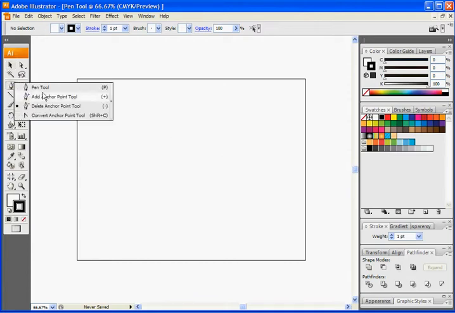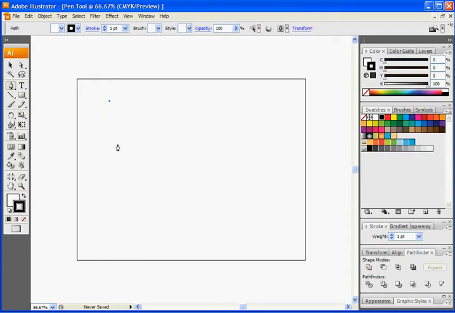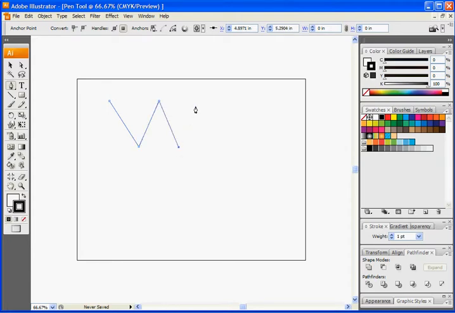You want to make sure you have your pen tool selected, or you can press P. Pen tool is pretty simple. You click once to add an anchor point. So if I left click, I have my first anchor point, and we're going to draw out a W. So you left click to create a new anchor point. And what happens is from one anchor point to the next, it'll connect and it'll draw out a new line. It's pretty simple.